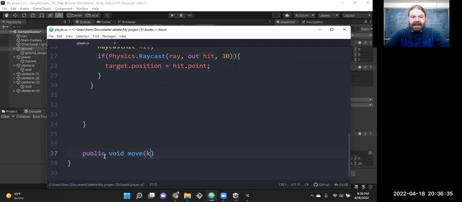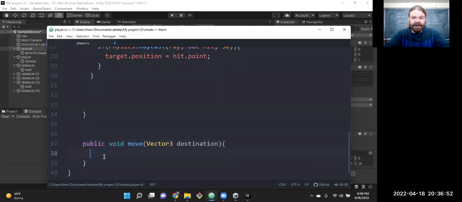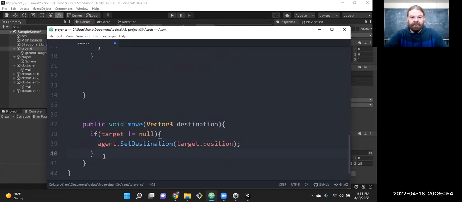And it needs to take in some sort of transform, or really a vector 3. Vector 3 destination. I'll do it that way. And then we'll paste that in.